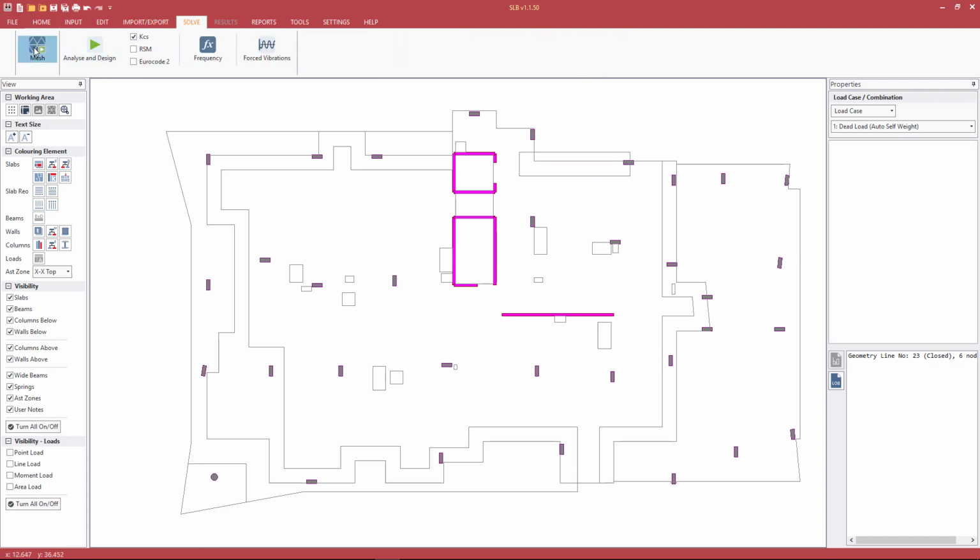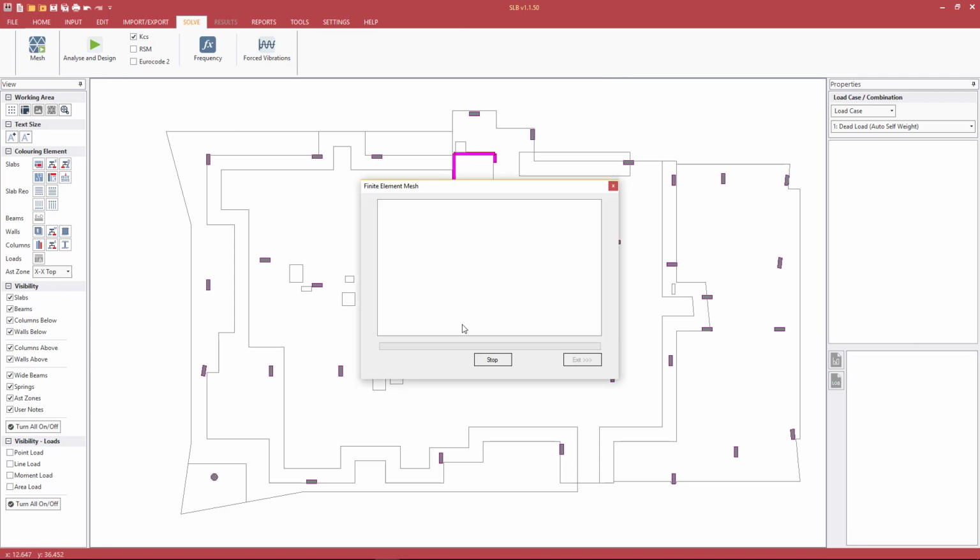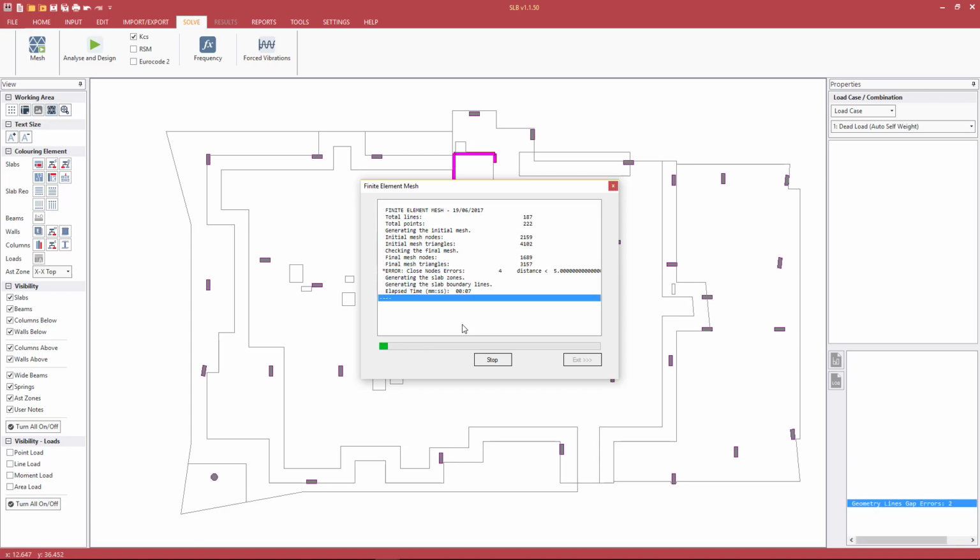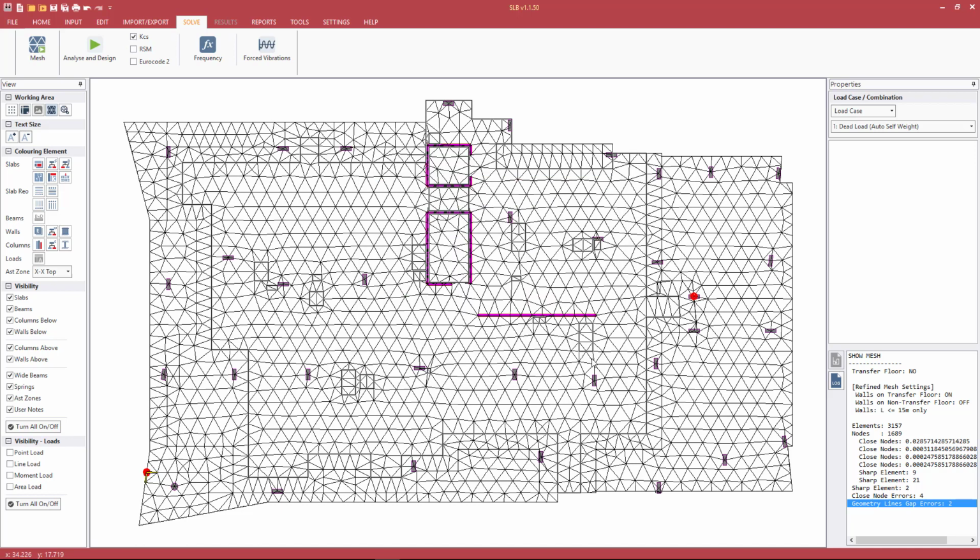If we generate the finite element mesh again, we'll see what's happened. So we can see we've cleaned up, by rounding off, the meshing error that was occurring in this area. The meshing error at the column still occurs, so we'll have to do some manual cleaning up in this zone. But we've also introduced another meshing error here at the planter location. Now we'll zoom into this area and have a look as to why that happened.